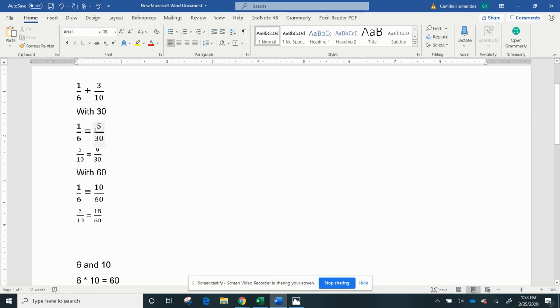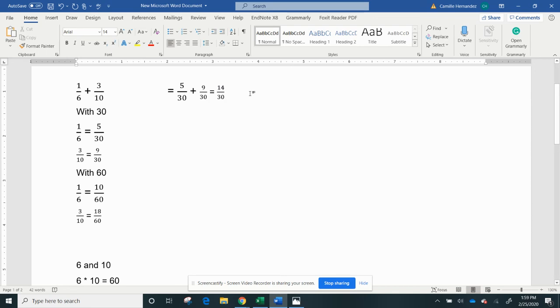So over here, now remember, I said 1/6 equals 5/30. So I'm going to do it here to solve my problem. We'll tab over. So it equals 5/30 plus 9/30, because remember, I just converted it from 3/10 to 9/30. So then I'm going to try to solve, okay? Remember, a fraction with the same bottom numbers is always going to keep that bottom number. So all I'm concerned about is the top. 5 plus 9 is 14.